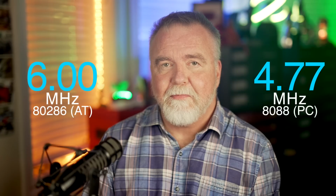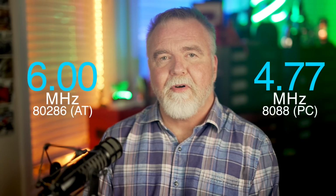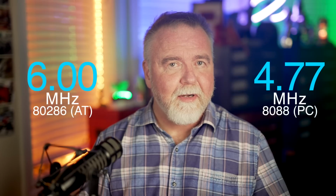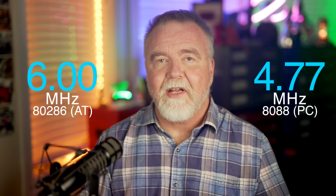Because when I say PC, I don't mean just any personal computer. I literally mean the IBM PC, that OG of desktop computers. Back in the day, the IBM PC shipped with a 4.77 MHz Intel 8088. A few years later, the IBM AT shipped with the 80286 CPU at 6 MHz, but it commanded a price of more than $4,000. For about 1/10 of that, in 1986, Microsoft offered the Mach 10 complete with a 10 MHz 8086 chip. A cable then runs from the original CPU to the Mach 10 card, and the Mach 10 card contains the new CPU.